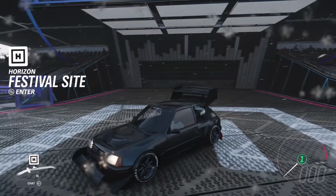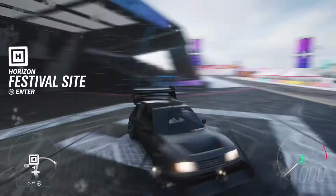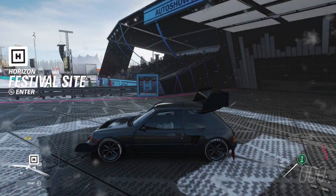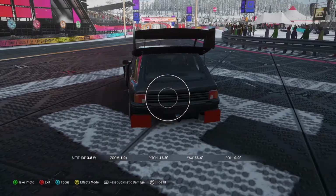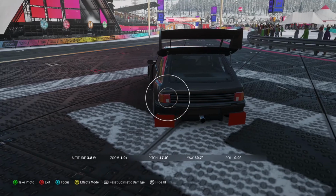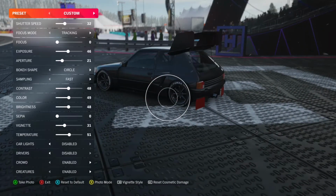Alright, there we go. So as you can see, these are the wheels that I put on here. I kept the Horizon Edition wheels because I kind of like the little stripes going around the wheel. And that's about it. Everything else is pretty much bone stock, how it comes. I'm not going to go through a lot because I've already taken a couple of photos of this car. So all I'm going to do is show y'all exactly what's new, what settings I use, and just a couple of shots on how the photos will come out.